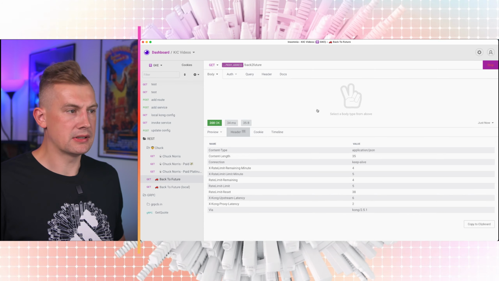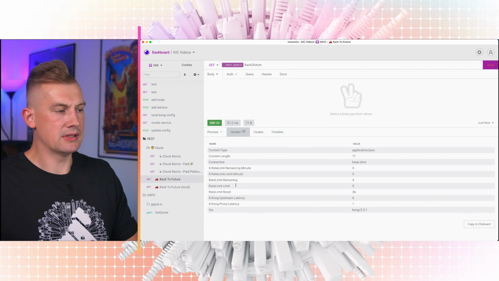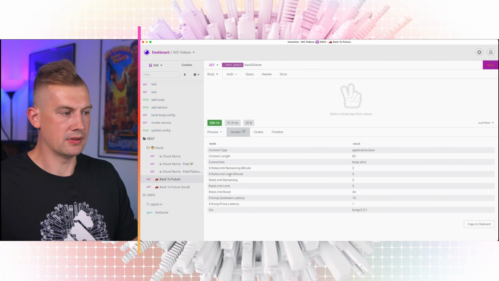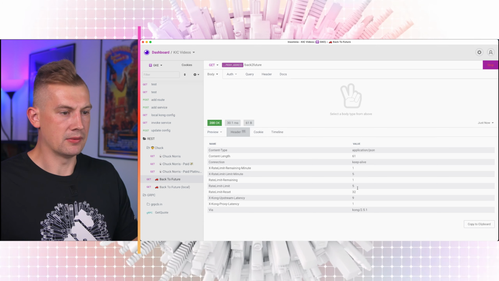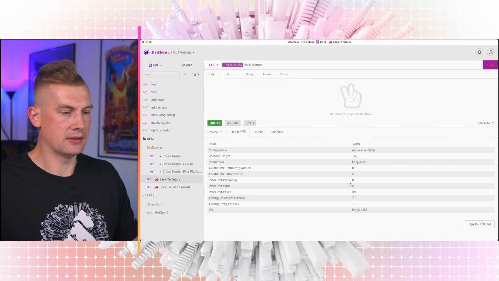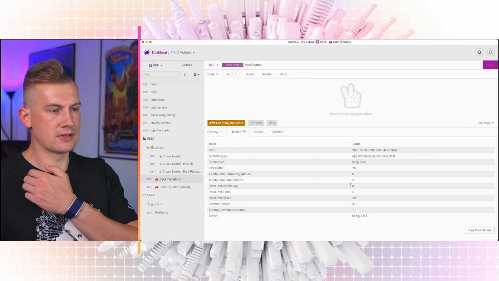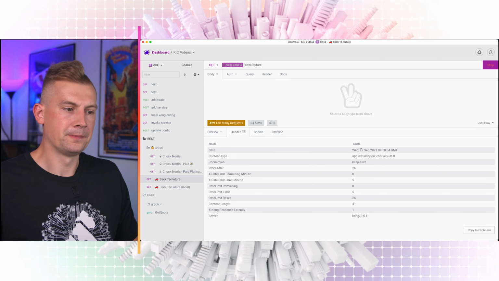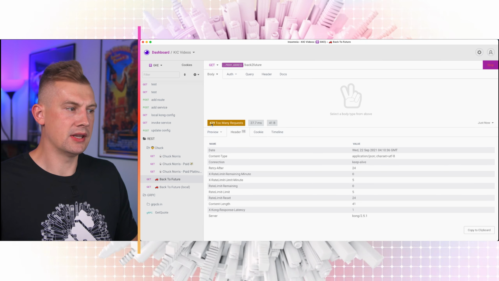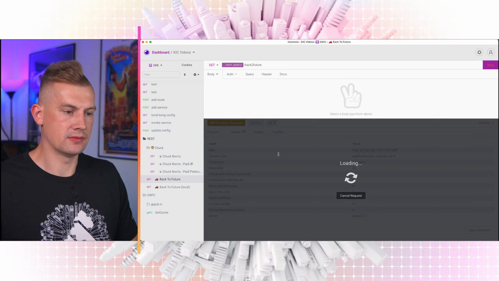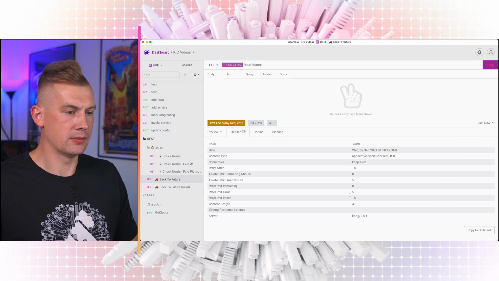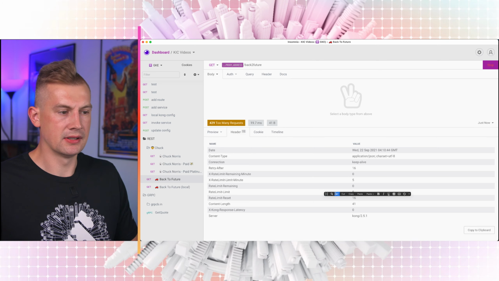And immediately, new headers start appearing here. One of the headers is the rate limit. It says how many requests will be allowed. And now we start getting this too many requests response immediately. And it will reset after 18 seconds.